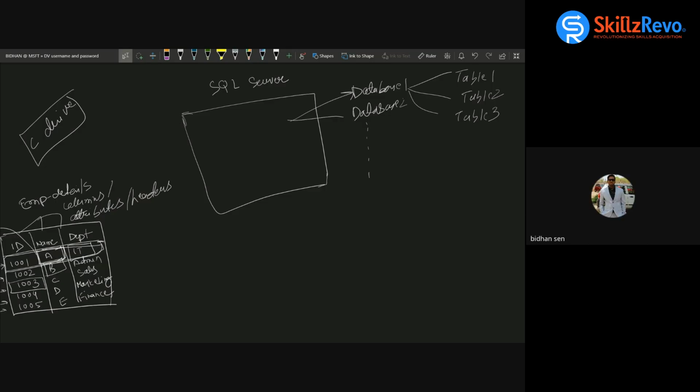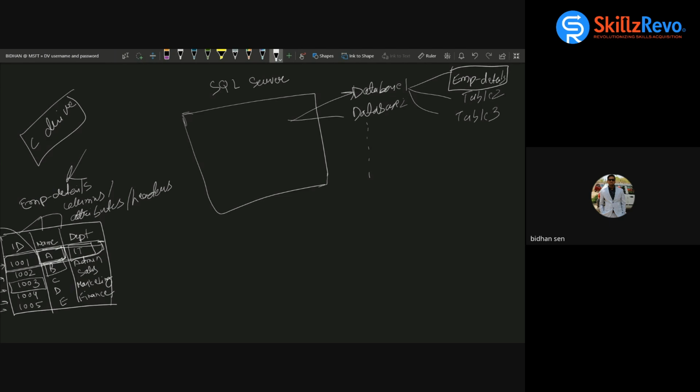Thank you. Okay, so people, let's see the backend architecture. So first step, what did we do? We have installed SQL Server because all my databases are installed inside the SQL Server. And what is the purpose of a database? Databases are containers to store the tables. Let's say I have one such table whose name is employee details, and let's say this table is present in database 1.